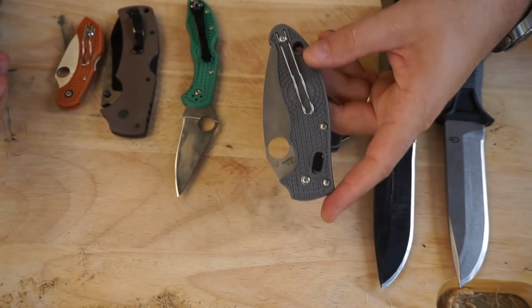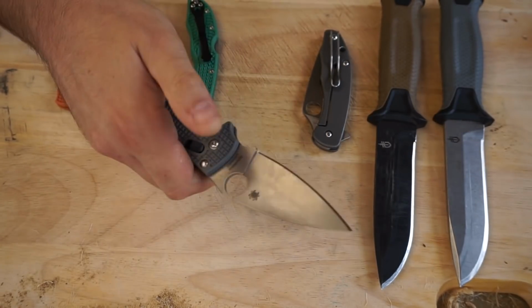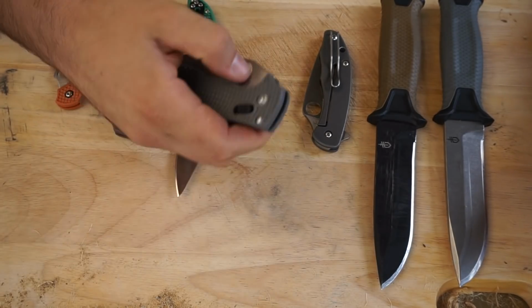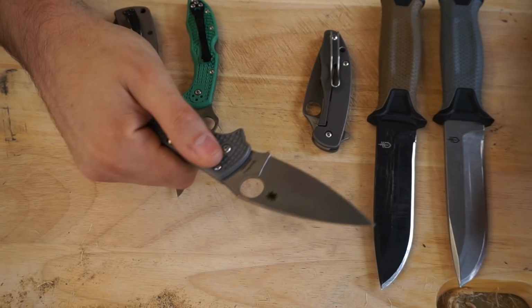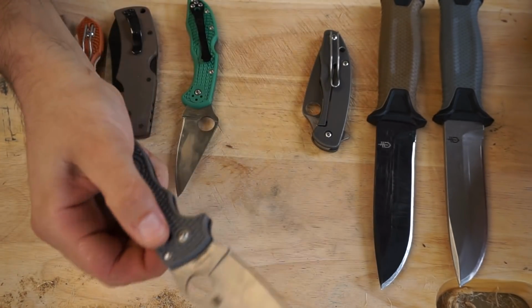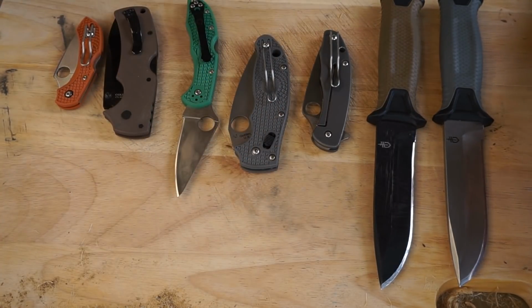If I was after just a blander user knife, I'd choose the Lawman, which I'll get to in a second. But in terms of just me having an example of Maximet to pull out when I need to, this is the knife that's going to be staying with me. It's a good design, it's a great knife, it's comfortable, it's ergonomic. I like the lock, I can use it like an Axis lock. It's not as easy, but yeah, quite fond of it, but just still a little bland to me.